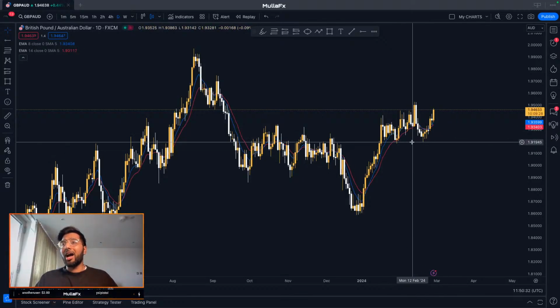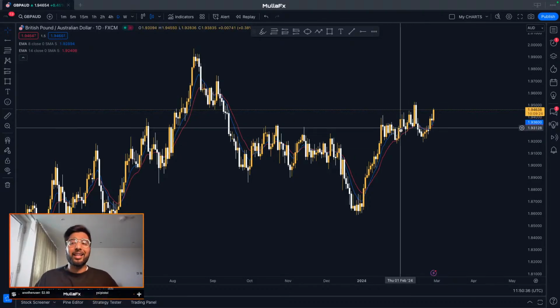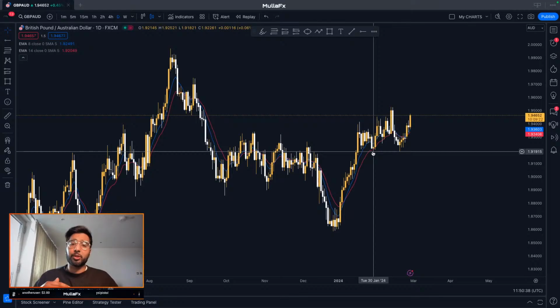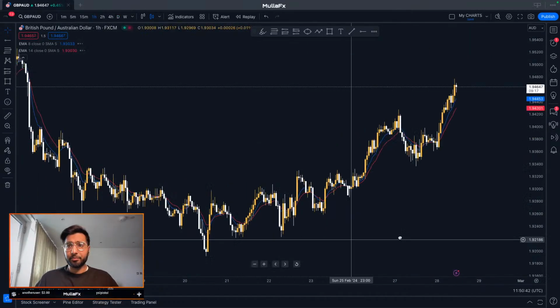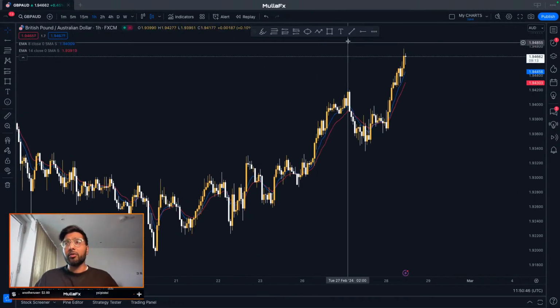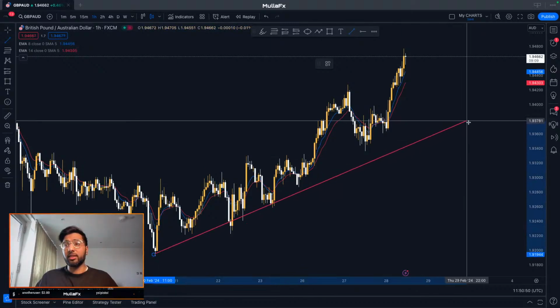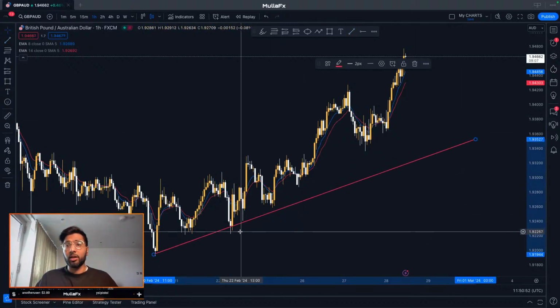So just looking at GBPAUD, we're on the daily time frame. The reason why we're on a daily time frame is because I scaled out, because on the 1 hour and the 4 hours, we can see potential moves. We can see that we are on an uptrend. We can clearly see that, clear as day. We are on an uptrend.